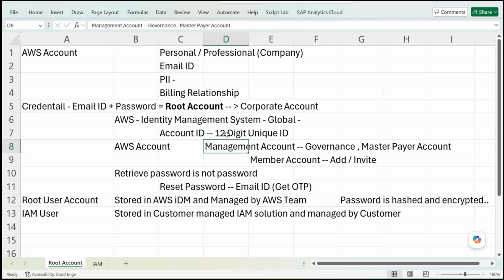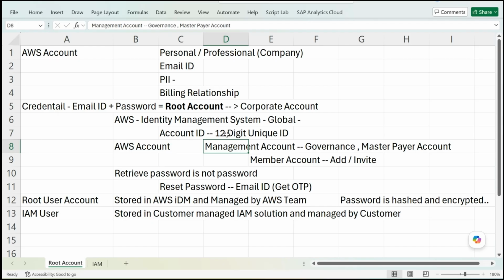So never use this root account for daily work. And of course, I will show you how to enable multi-factor authentication, and also do not unnecessarily create root access keys and other things, which I will show you how to create, but then don't unnecessarily use it.